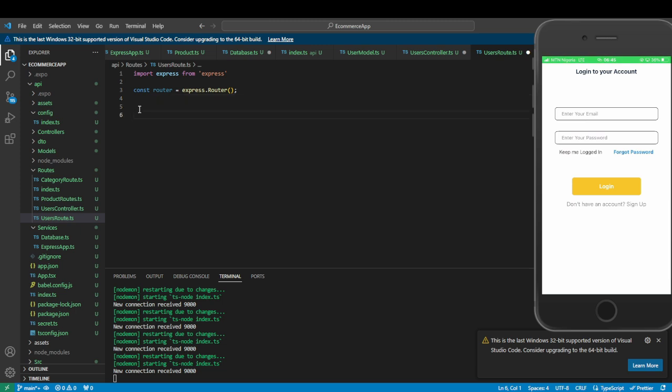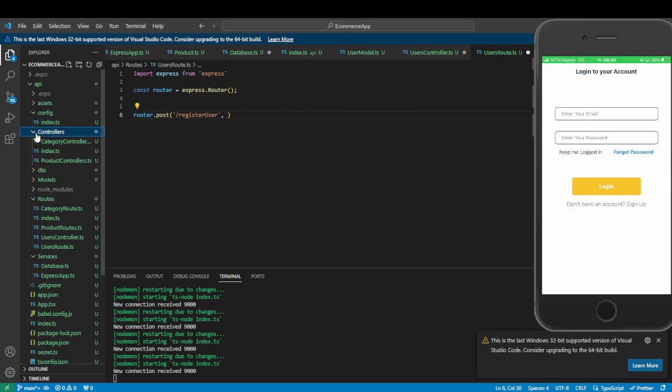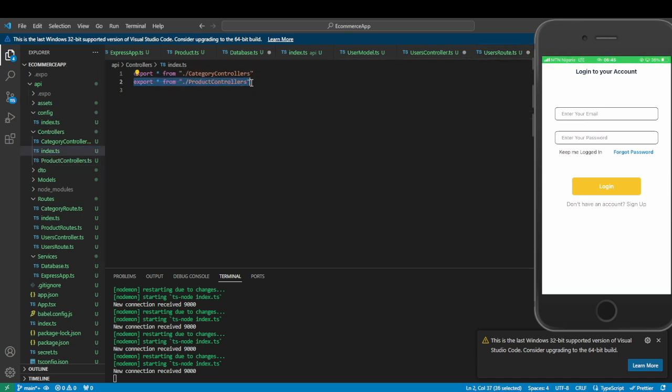So let's say router dot post request, and then we call it register user. If you remember, we call it register user, and it will be created inside our controller. There's one more thing we haven't done, and I almost forgot. Inside our controller, we're supposed to export everything as what? As user controller. Export everything from, right?